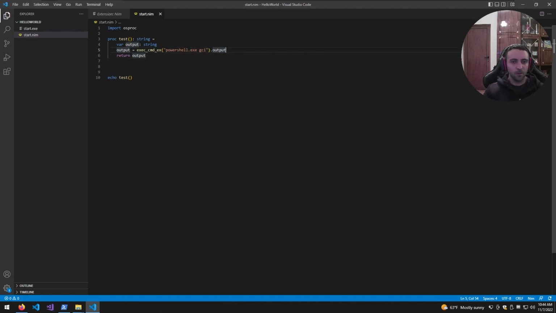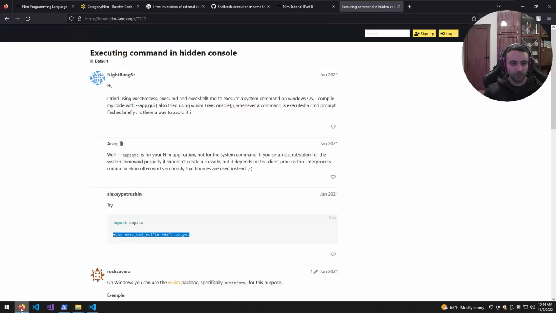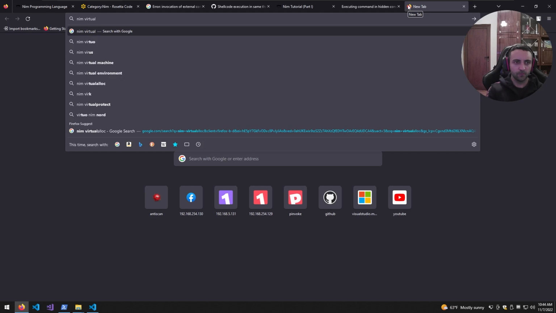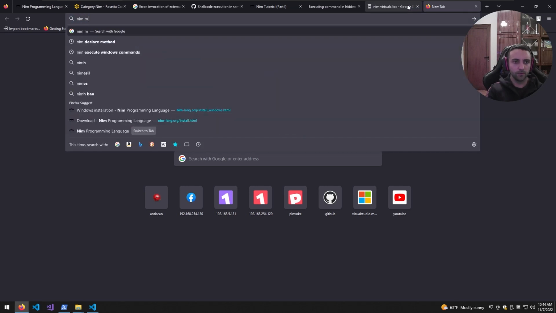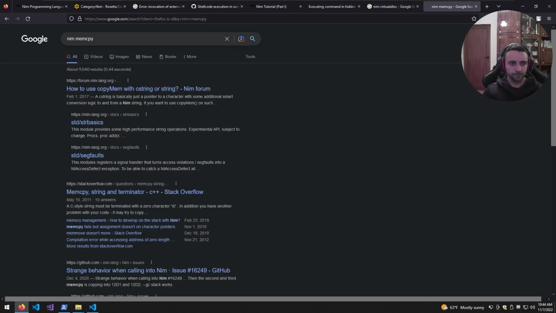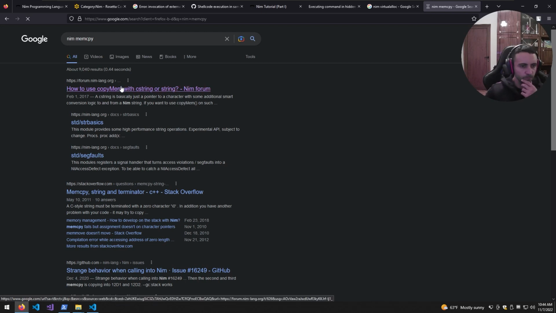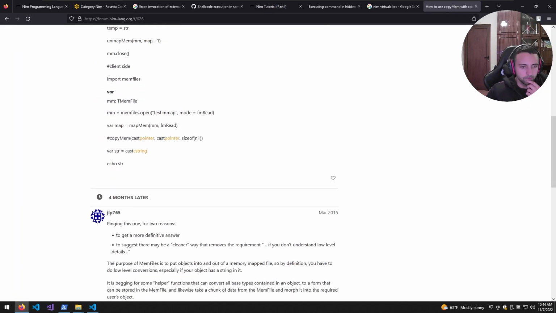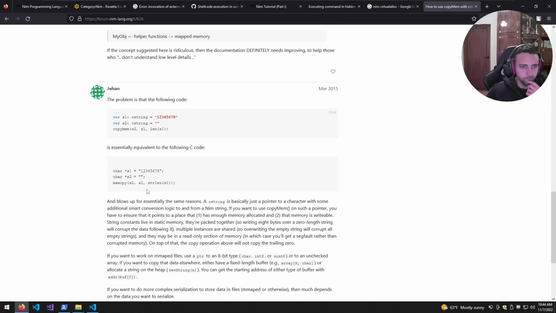Now we want to do quite the same as we did in C. We want to execute a shellcode. That's why let's continue our search. Nim VirtualAlloc or Nim memcpy. We have an inform there. That's the syntax of memcpy.